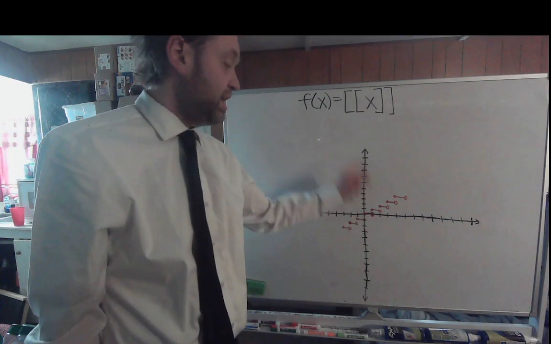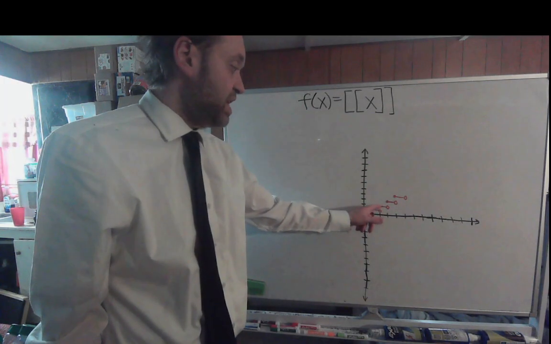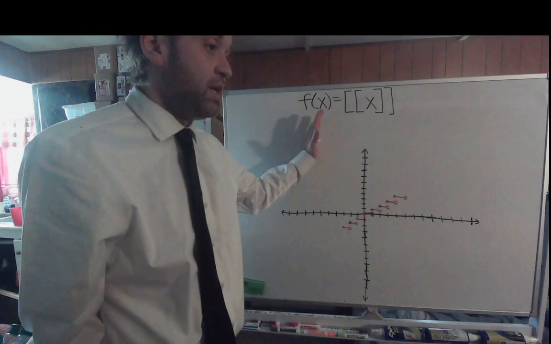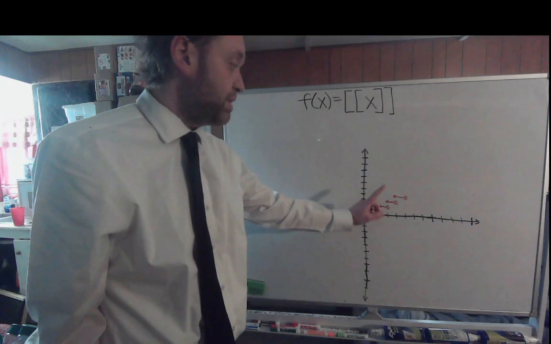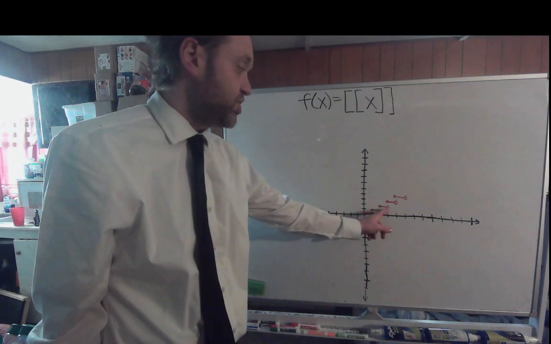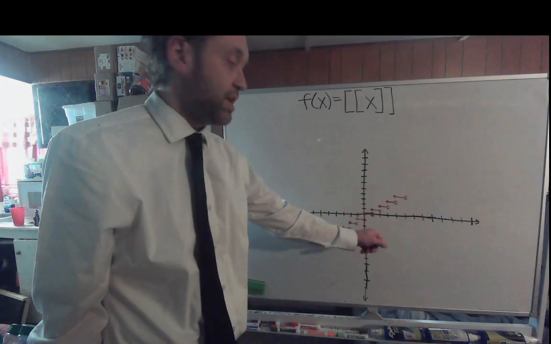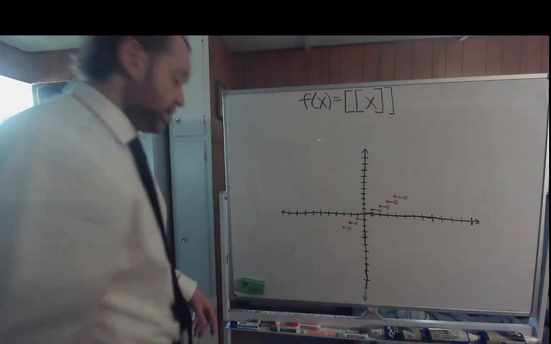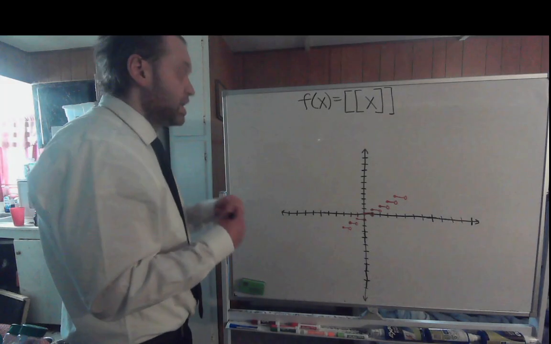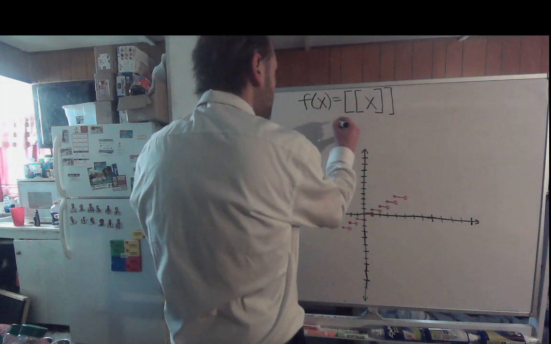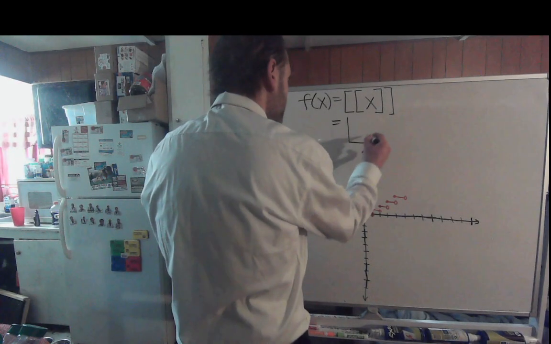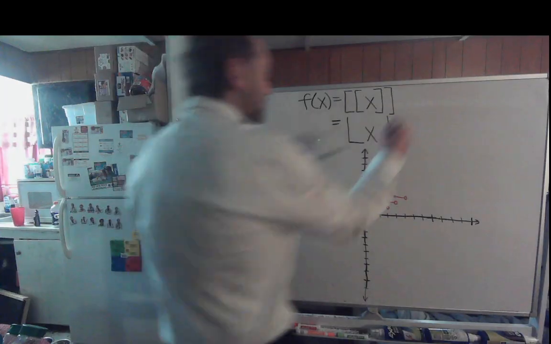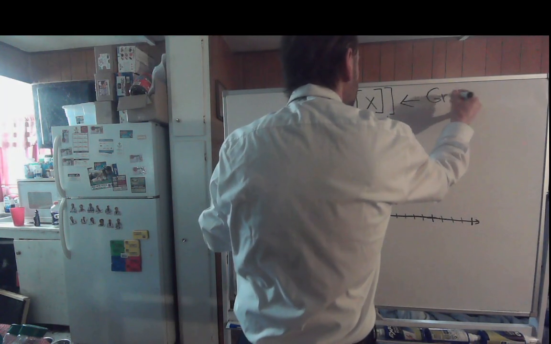Then once you put in f of 2, you'll put a dot at 2, 2, since, of course, at 2 the function would round to 2. So every point between 2 and 3 would round down to y value being 2. Then once you reach 3, 2, you put an open circle there since the function wouldn't be defined at 3, 2. And you keep doing that for every integer. That's the pattern for every integer. The greatest integer function can also be called the floor function. It's also known as the floor function. So this here is your greatest integer function.